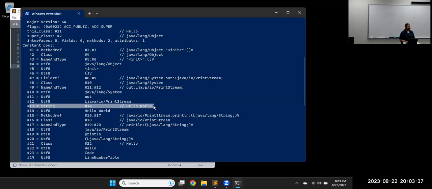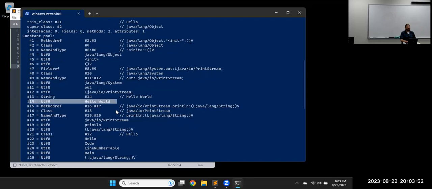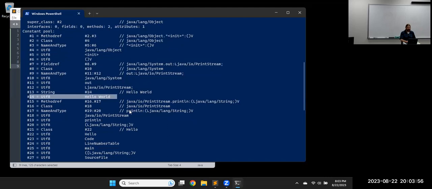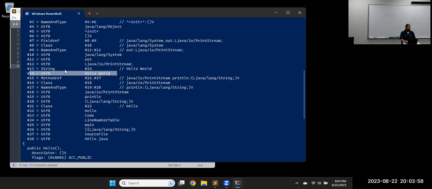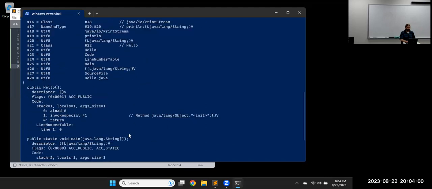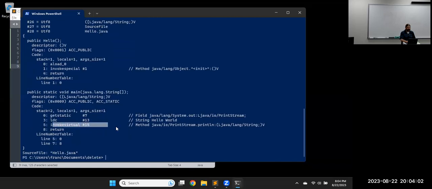It's Unicode, 16 bits apiece, so we need more than one register. So 13 trails over into 14, so it loaded that in. Oh, no, that's 128 bytes, that's bits. Loaded that string into the RAM. Then it prints it out, then returns void.